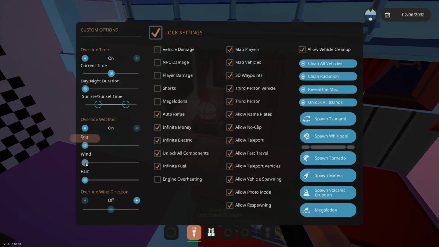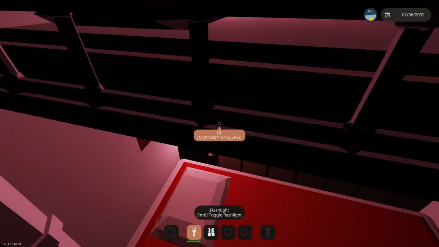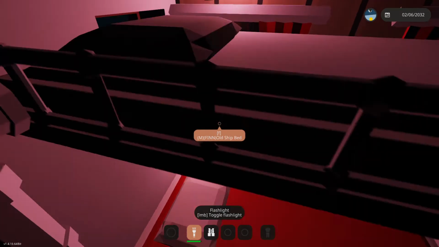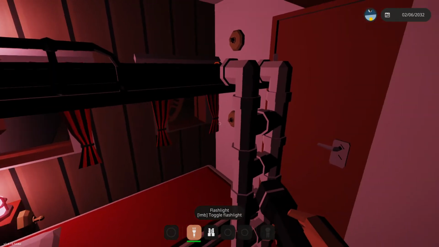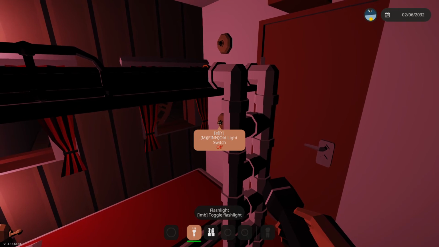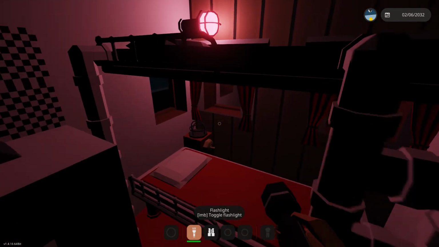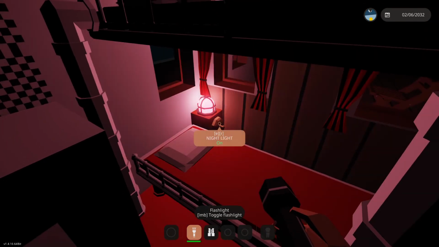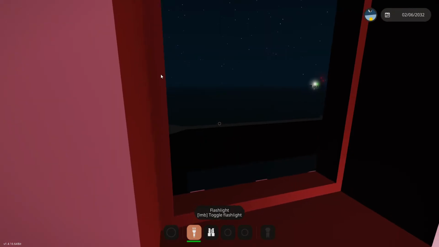It looks really good, especially at night. Look at this. It's really good for kind of kids. Look how bright that one nightlight is. This is really good for kind of kids. That's what I'm basically saying.